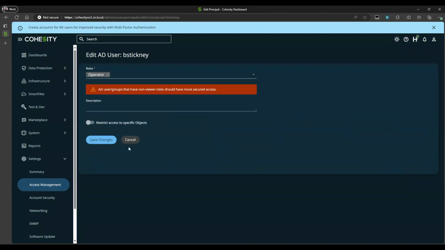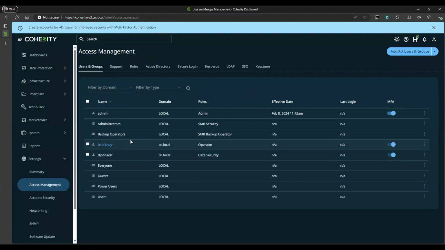And you can edit it and change his role. You can change his restricted access after the fact. So roles-based access control is very important, and it's also very easy. Cohesity makes it very easy to set up.